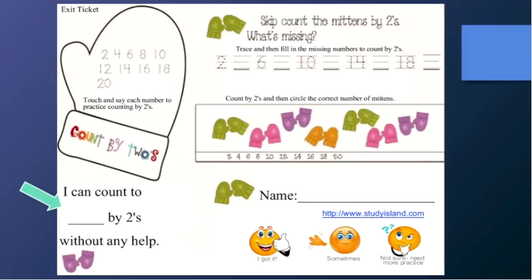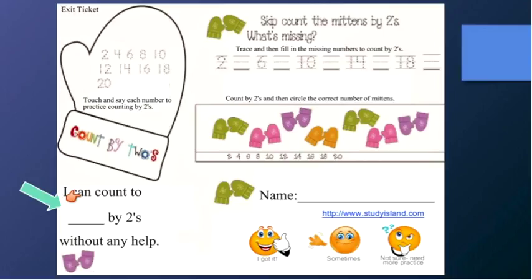This is another example right here. They have to evaluate themselves, and then right here, exactly what can you do? Our goal today was to count by 2s to 20. How far can you get? This lets them really evaluate whether or not they met the goal for today. What can you do? How close are you to the I can statement that we set out?